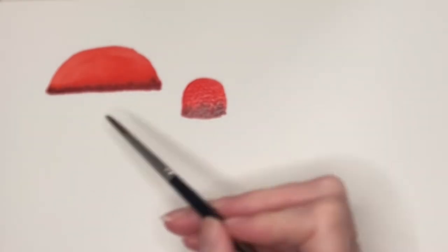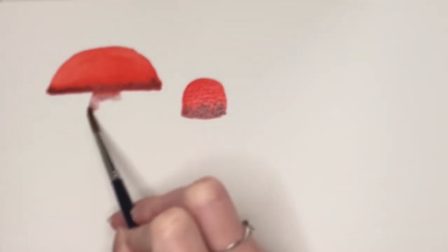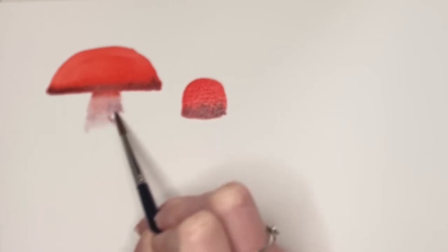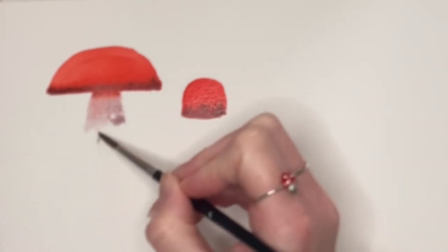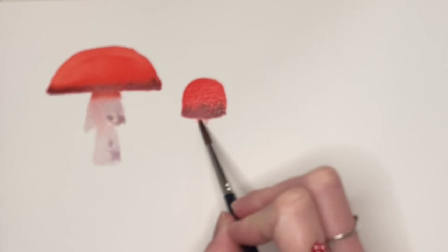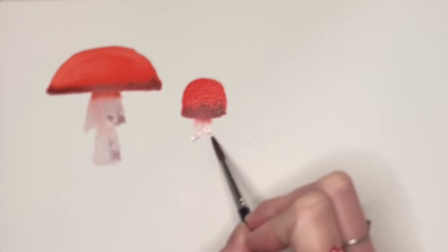Next, I'm mixing my blue with my red and quite a lot of water to create a nice purple tone, and I'm going to use that for a light stalk for the mushroom. I'm going to touch it to the bottom of the cap of the mushroom, and that way the colour is going to seep down into it and we're going to get some really nice tones. I'm creating a bit of a lampshade shape with the top of this, and I'm creating a jagged edge at the bottom so it looks a bit more realistic, and then I'm adding a smaller stalk underneath the first, and we're going to do the same thing for both of these.